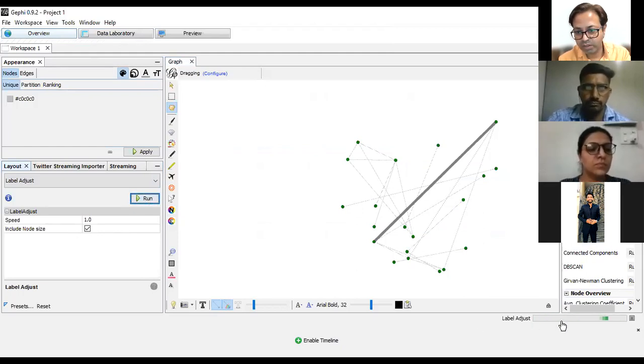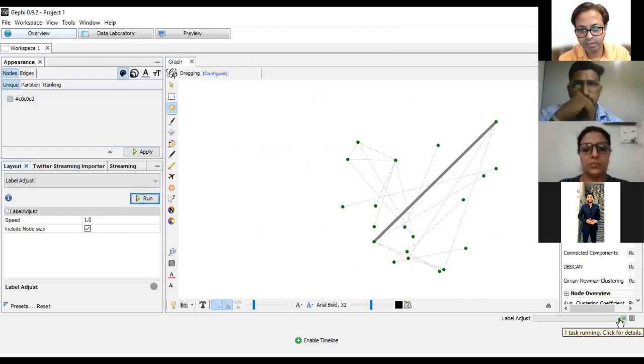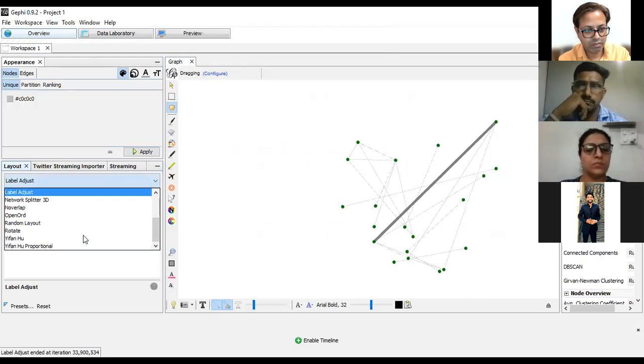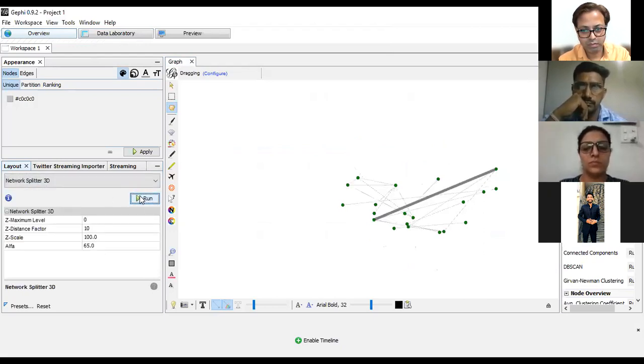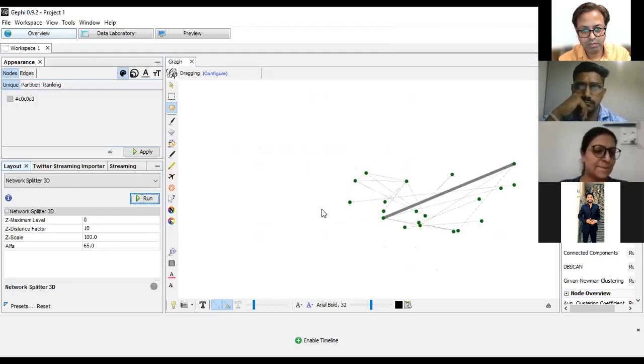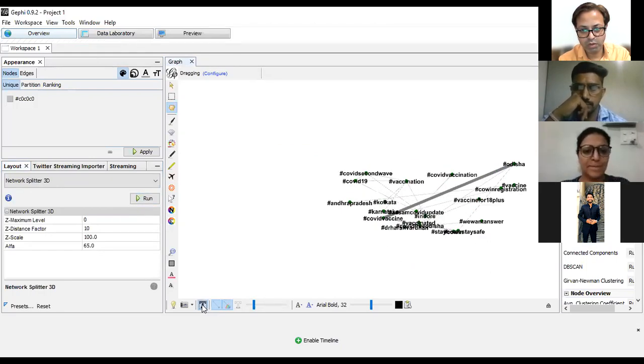It requires some processing. Some algos are complex, they require some processing, so it takes some time. Labels on.